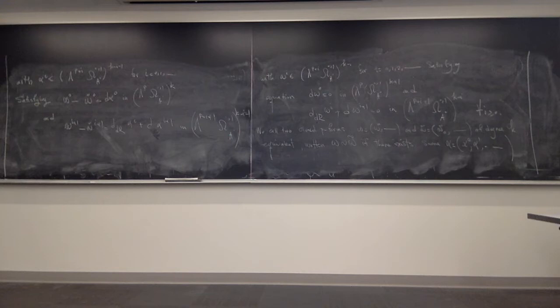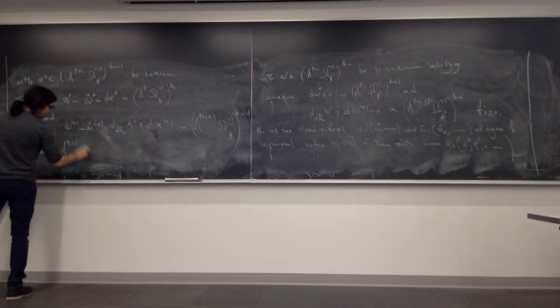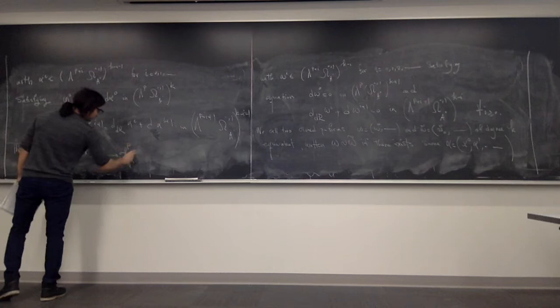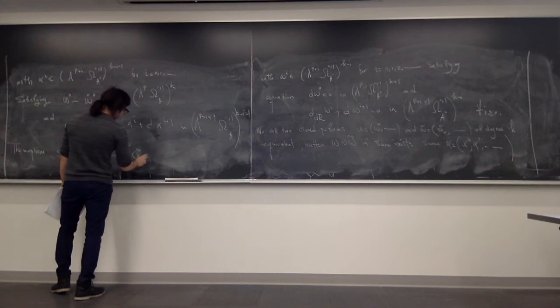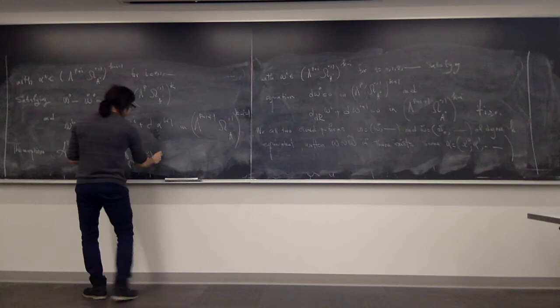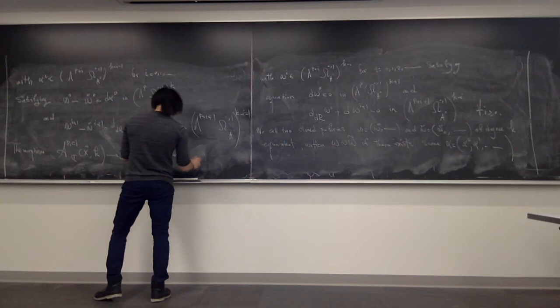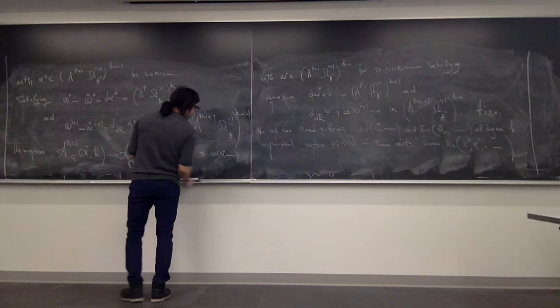So the morphism from A^{p,cl} over C of weight k, the space of closed p-forms of degree k on x, to the space of p-forms of degree k on x, is given by, again, pi takes you from omega, which is omega 0 and everything else, to just omega 0.